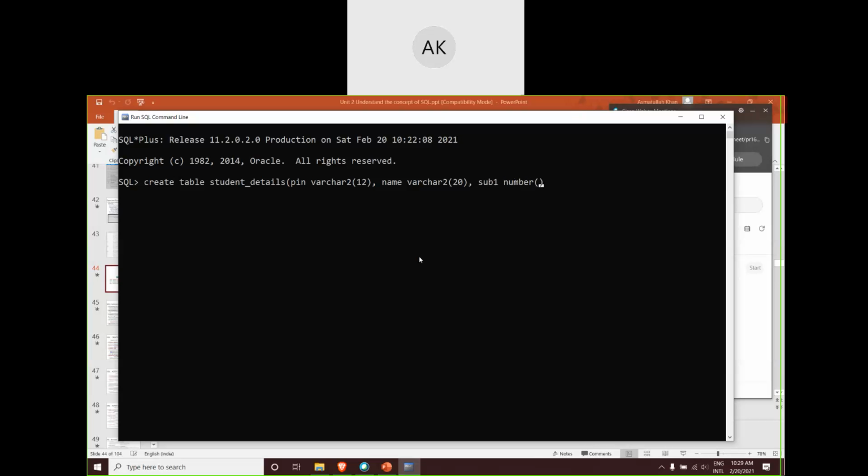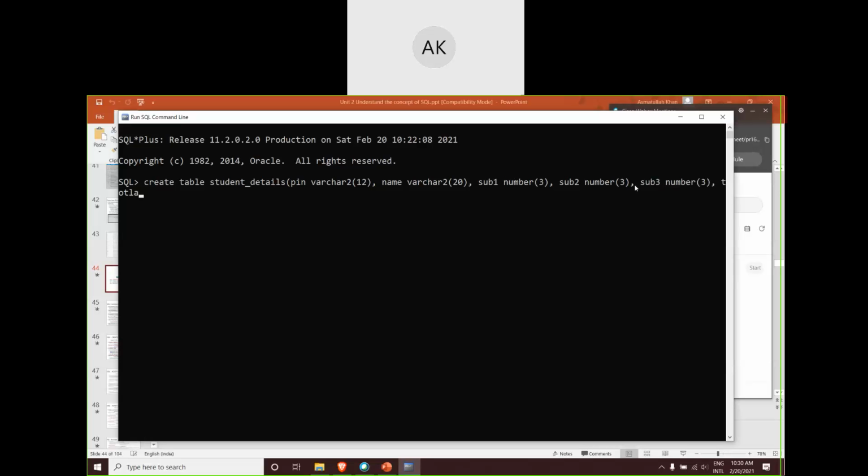Let us say maximum marks are 100, so let us keep it as 3 digits. Then comes subject 2, again a number of, let us say, 3 digits. Then subject 3, a number of, let us say, 3 digits wide.